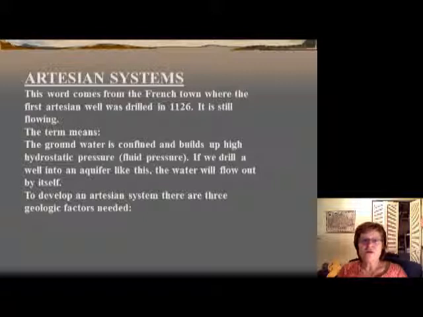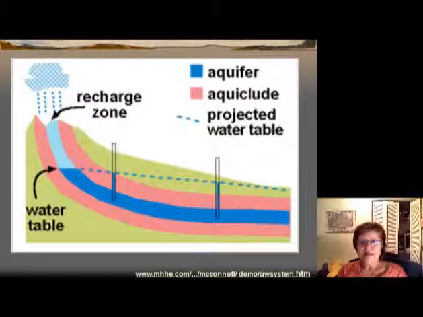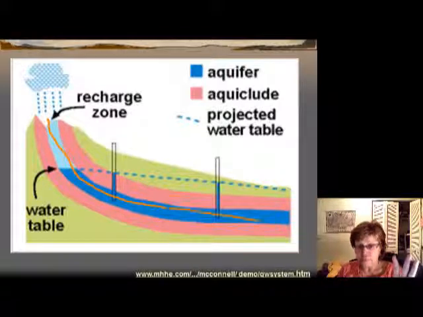Before I go to the 3 factors, there is this slide here, and this actually is animated, and if you play the slideshow, it will show you how this projected water pressure surface depends on the tilt of the aquifer. These are the aquicludes, and this is the aquifer here. Because of this tilt, there is a huge pressure difference, so depending on how much water is in the system, you have to have recharge.